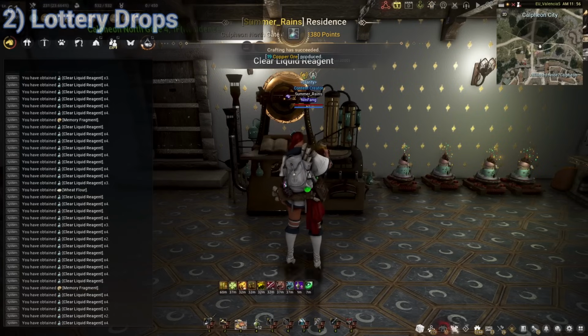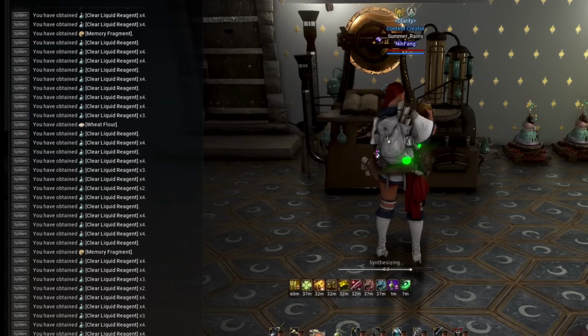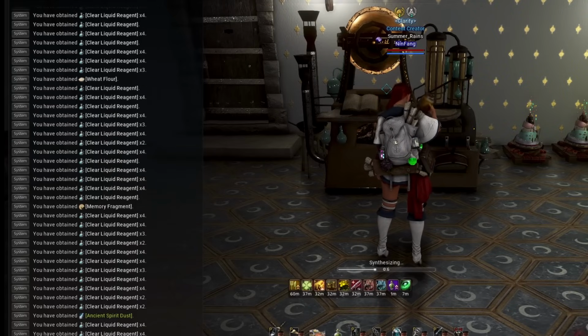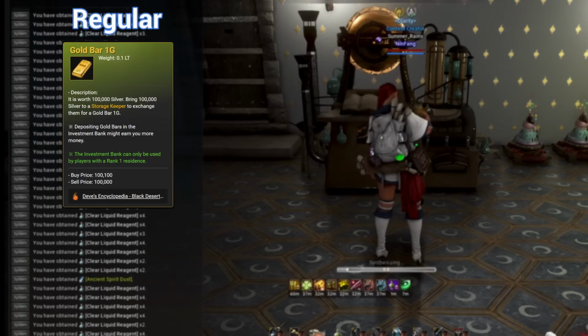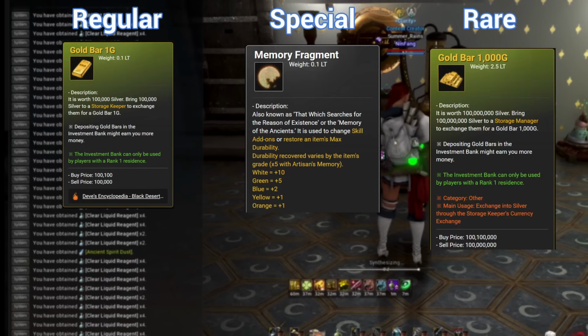Then for the second type of byproduct, I want you to take a look at my crafting log here. You can see there's all kinds of random items in there. You can drop 3 kinds of items, from regular items like a small gold bar, to special items like memory fragment, to rare items like a 100 mil gold bar or even a sturdy golden alchemy stone.